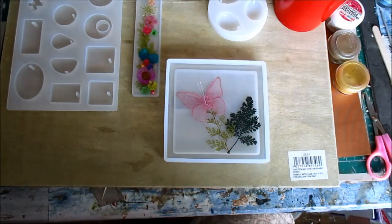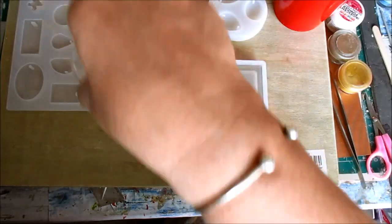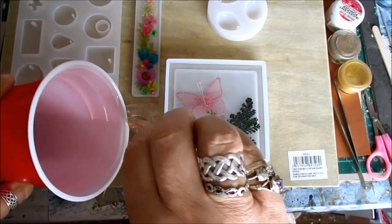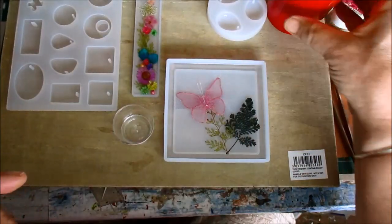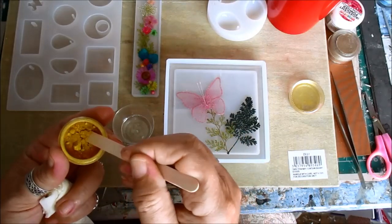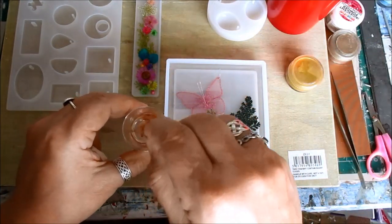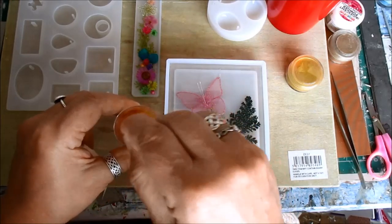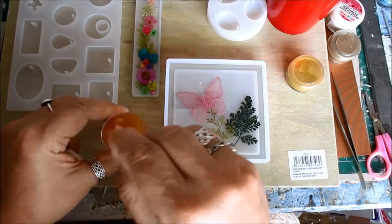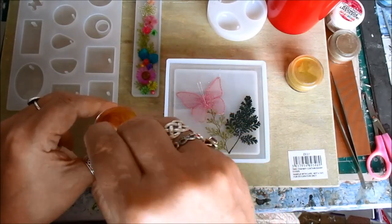But what I'm going to do with this one before I do anything else, right, is I'm going to take a little bit of, use the pot I've just used, take a little bit of this, and no more than that, get another stick. Now you should be wearing gloves, I should as well, but I can't find mine. Take a little scoop of mica powder, and I'm using the gold. Give that a really good mix, get rid of all them clumps. Don't leave any clumps in that whatsoever. When you find any, just get rid of them.